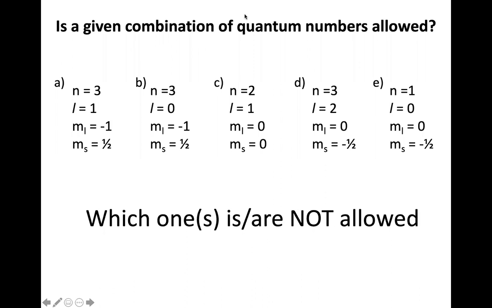Let me send you that as a polling question. So take your time, look at each of these. Look at each of the values as they're being listed. Think about what makes a quantum number allowed or not in relation to the other ones. And if it's not allowed, indicate that. Take your time on this one.